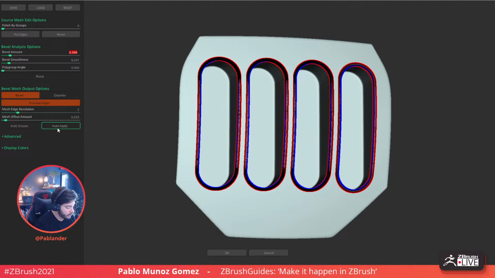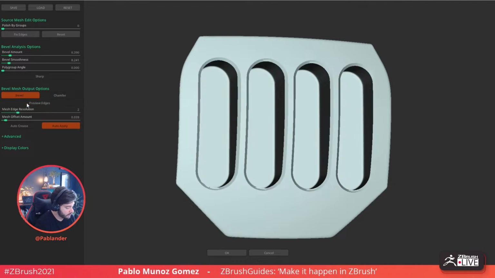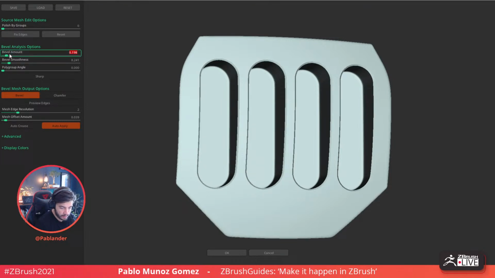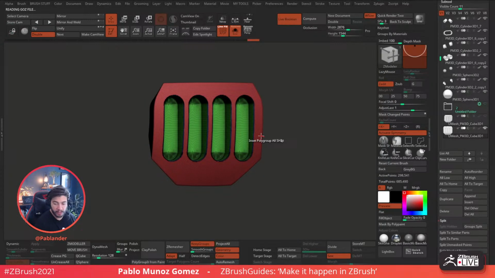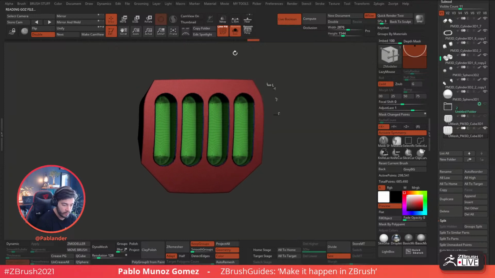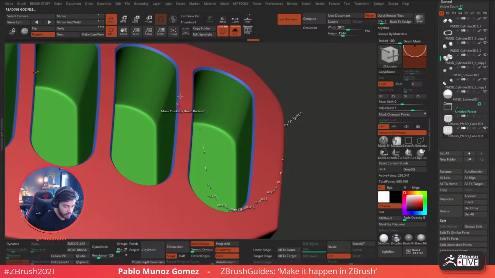So if I go ahead and click on auto apply, you'll see the effect. Let's turn off preview edges. You see that sort of edge around it. We can change the amount and it's going to be smaller. Yep, so that's the edge that is automatically subtracting it. I'm going to click on OK, and you'll see that it's just a Boolean operation that happens in that window. If I turn off the line, we now have this nice loop around it.